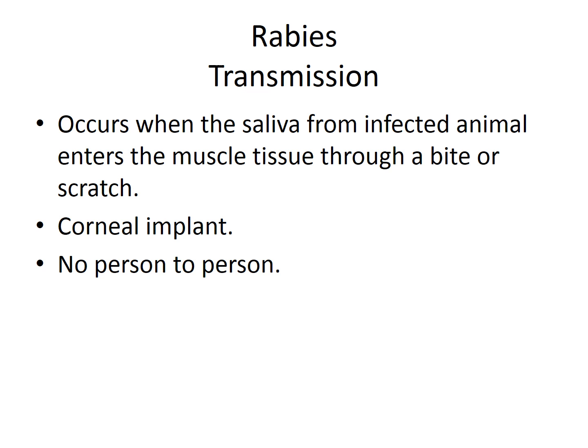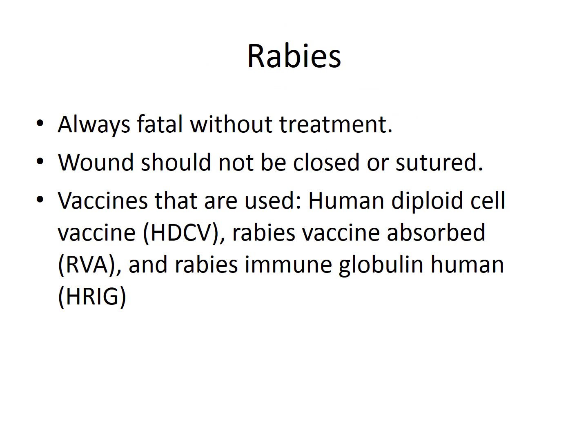They didn't know it. They took the cornea and implanted it into the recipient, and the individual got rabies. So that's one of the only ways that you would see transmission from human to human. Since this has happened, individuals now are tested for rabies before they donate, before they harvest any of their organs. And you might want to read up a little bit in the book and see the route that the infection takes and how it affects the individual's brain.